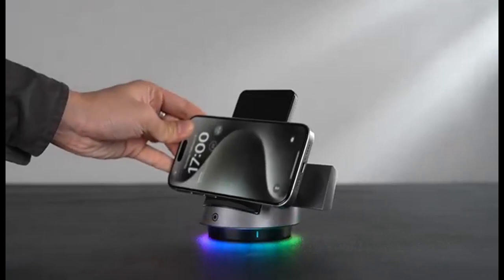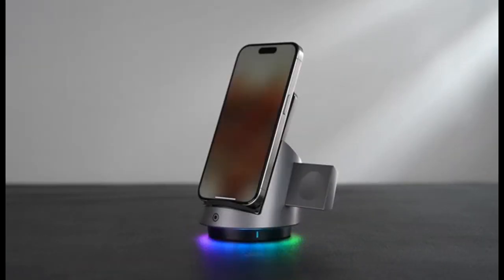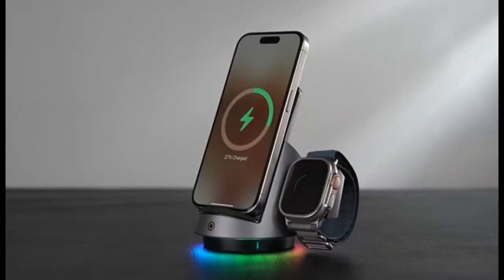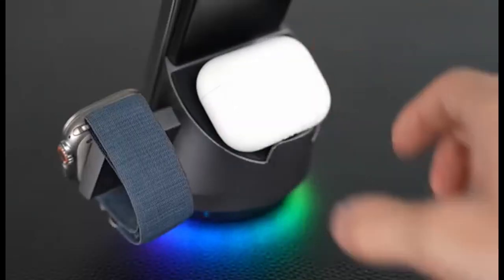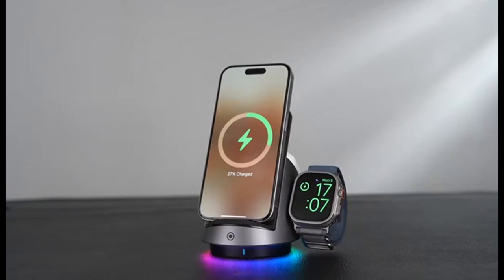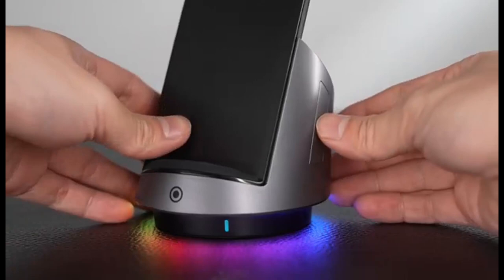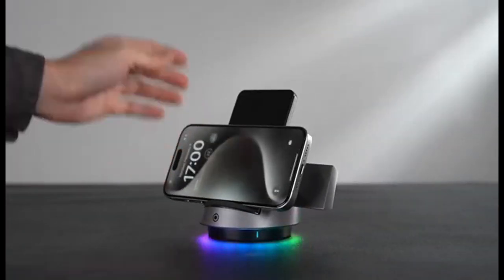Plus, there's dynamic RGB lighting. With eight colors and three brightness levels, it adds a stylish flair to your setup, whether it's your gaming room or office. The built-in memory even remembers your last lighting setting. No more cable mess or fumbling with plugs. Its anti-slip base keeps everything steady, and it's compatible with more than just Apple — think Samsung, Google, and other wireless devices. And it's safe, with built-in protections keeping your devices fully secured.